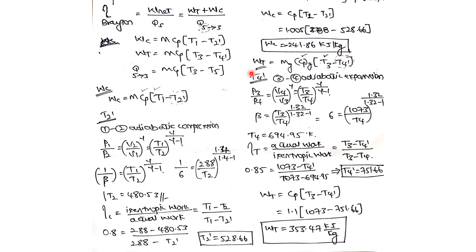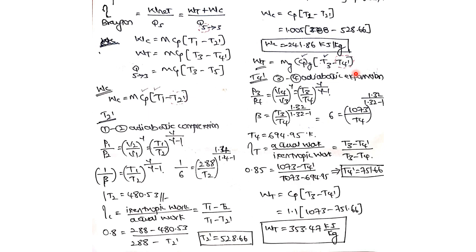Now, in the turbine, you'll be having the gases, is it? So Cp of the gases, T3 minus T4 dash. You know the value of Cp of the gases, which is given in the problem. So T3 is given in the problem. T4 dash you don't know. So first you need to find out T4. Later you can find T4 dash from that. So how will you find T4?